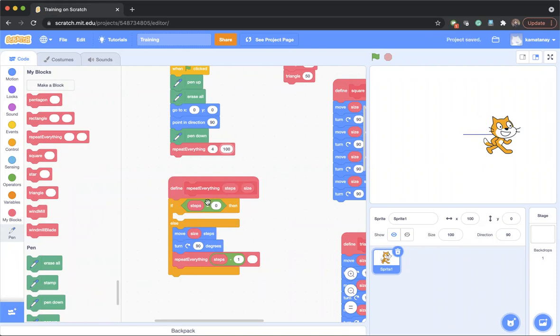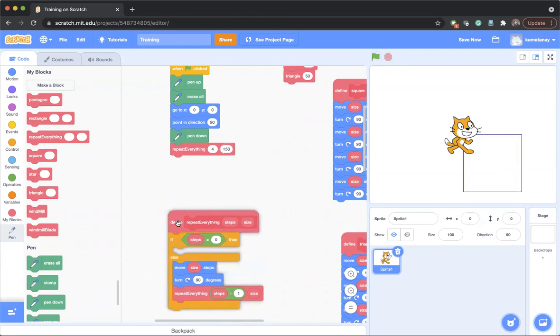Okay, what did I just do wrong? I didn't pass the size again. So I have to pass the size here also. It draws me a square. What will happen if I reduce the size? It will draw me a smaller square. If I increase the size, it will draw me a bigger square. And there you go. You can actually try repeating this here. Duplicate, maybe 100. And then I duplicate and say 50. There you go.